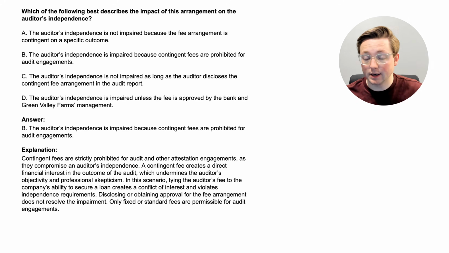Again, this creates an impairment on independence, obviously, because they're saying you're only going to get paid if this certain thing happens, and so the auditor is going to do whatever it takes to make that certain thing happen. Well, that is not allowed. Contingent fees are not something that is allowed for audit engagements. So that's another rule for independence. Contingent fees are a no-go. Let's go to the next question.